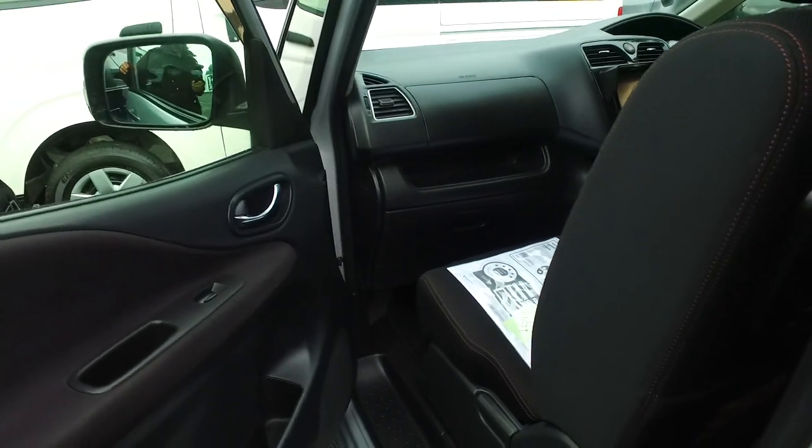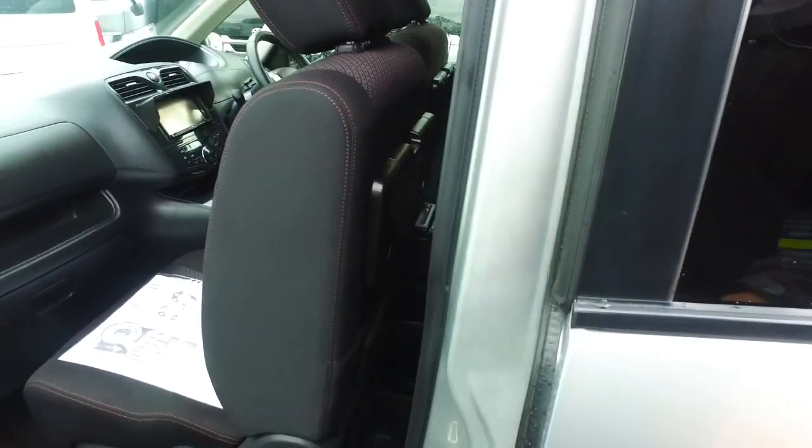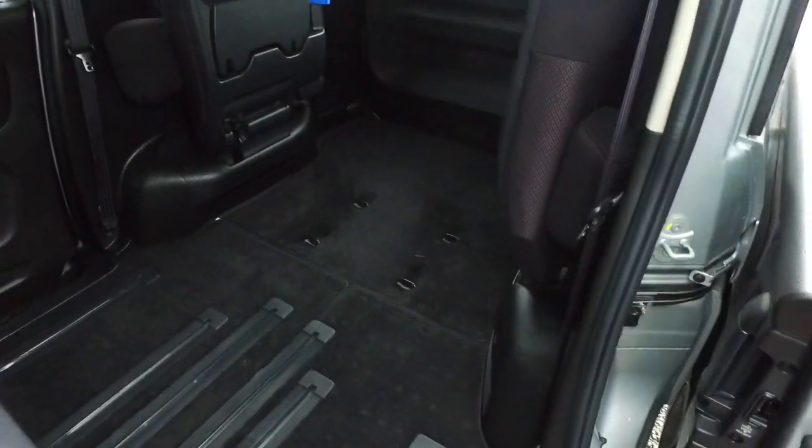This one has been set up to show you how much space there is in the back of the thing, which is tonnes. And you've got climate air conditioning in the back and the front there as well with cruise control and power sliding doors as you can see. There's plenty of space back there with the back seats folded up to the sides there.